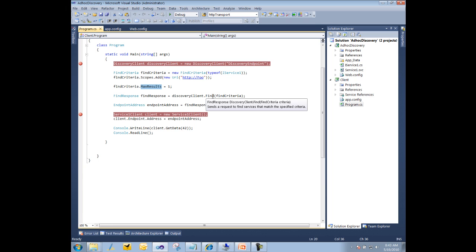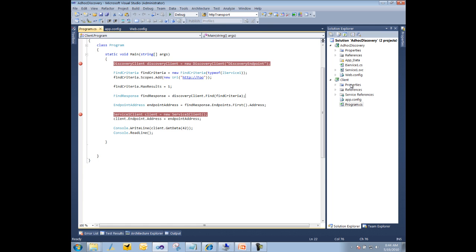And then I'm going to provide that find criteria to this FindResponse type. So what's happening in this line of code is that a probe request goes out over UDP in a multicast manner, and then we wait for a service or services to respond. Again, in this case, we're only interested in the first service, but you can set that to any number that you want. If you don't set max results, I believe it'll wait for 20 seconds according to the standard of the specification.